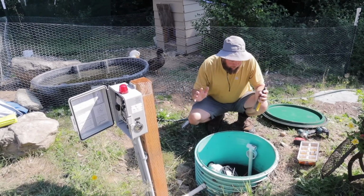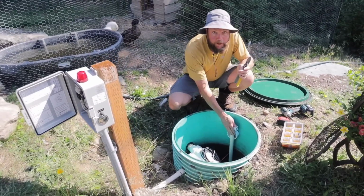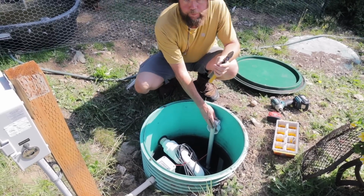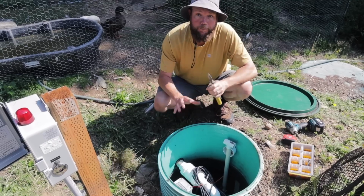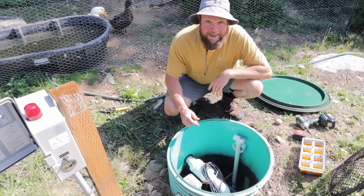So I think we're going to end up cutting off these zip ties so that we can pull this all the way up and work on it. And then we should be able to just reattach this pole that has the floats on it back down. Reattach the zip ties, and we'll be all done with this outside project. And get back to air conditioning.